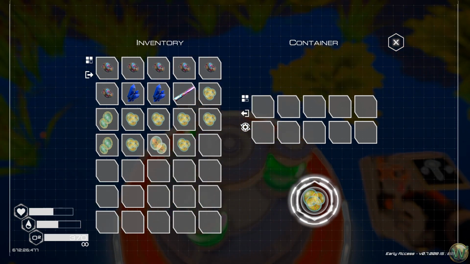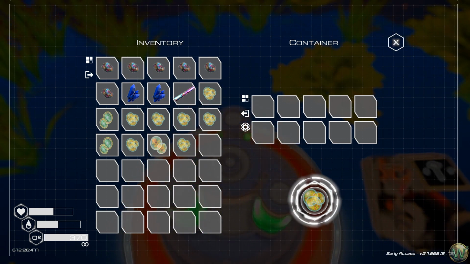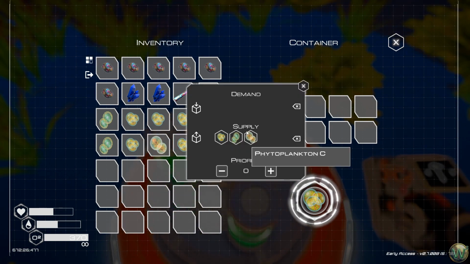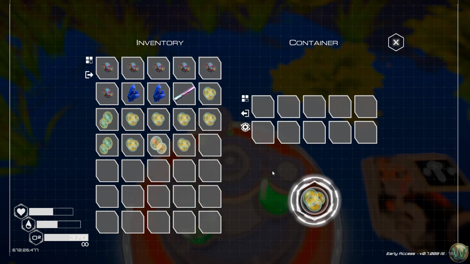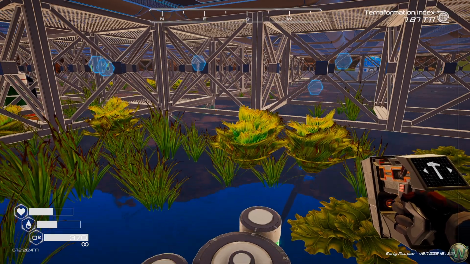Is that it? Yes. In this area, it is Provios eggs. So let's set that as well. There we are. And so different parts of the map have different eggs.